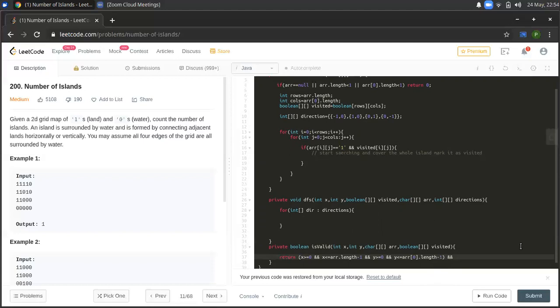Now we know that position is valid. First, it has to be the land. It has not to be water, and it should not already be visited.